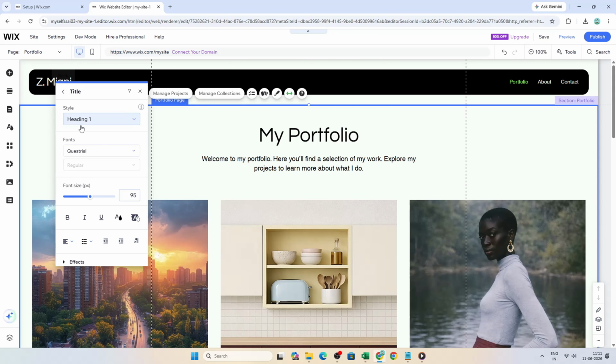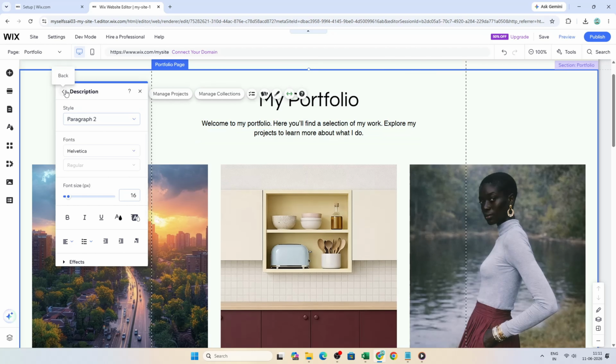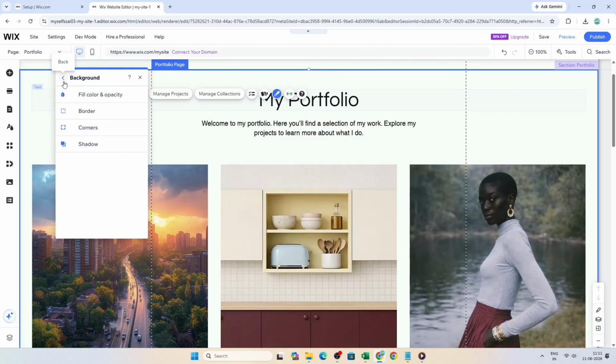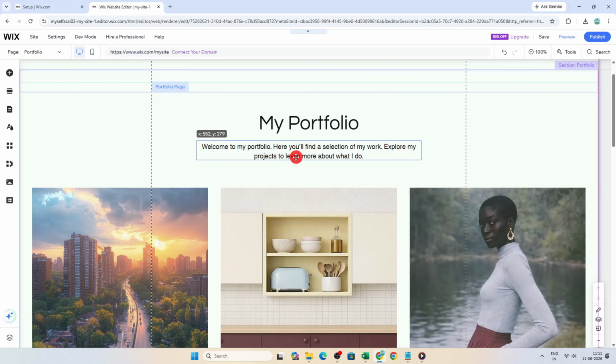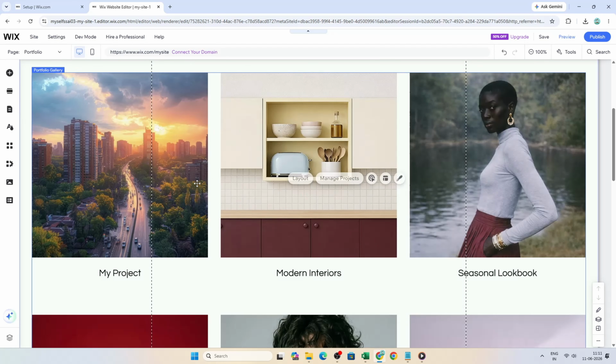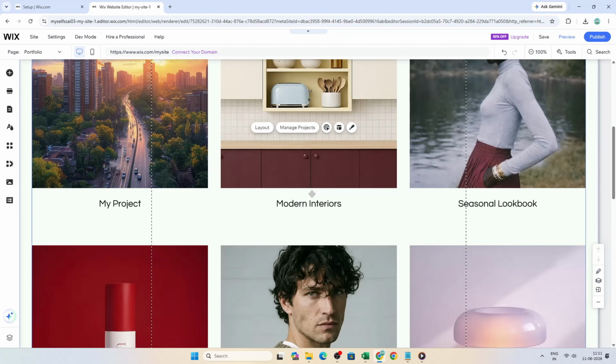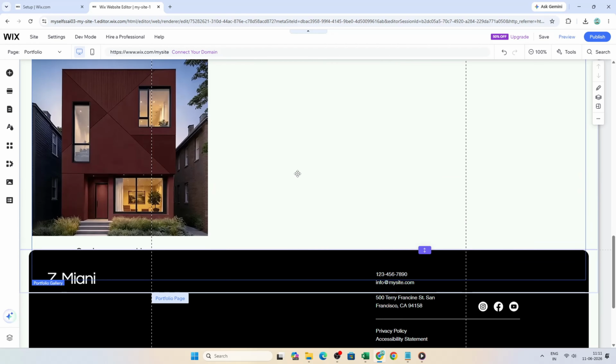You can also use the drag and drop editor to move text boxes, buttons, and backgrounds exactly where you want them. Make sure you personalize the About Me page so visitors can learn more about you and your story. Also, add a contact form so potential clients or collaborators can easily reach out.